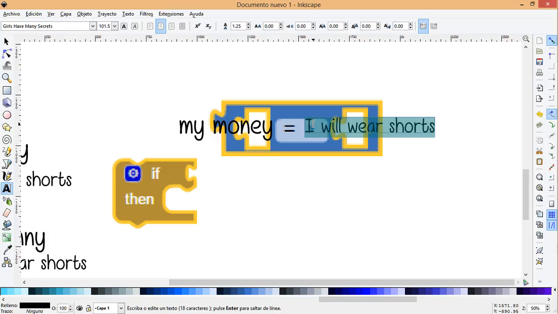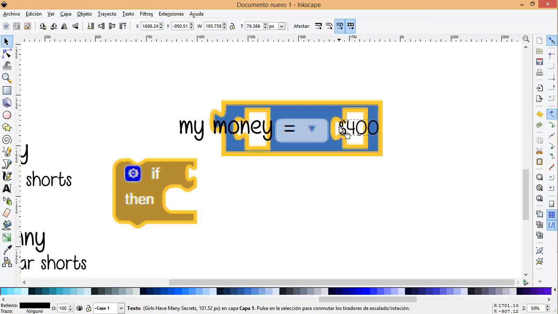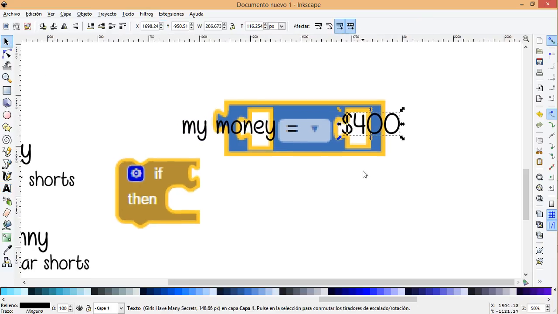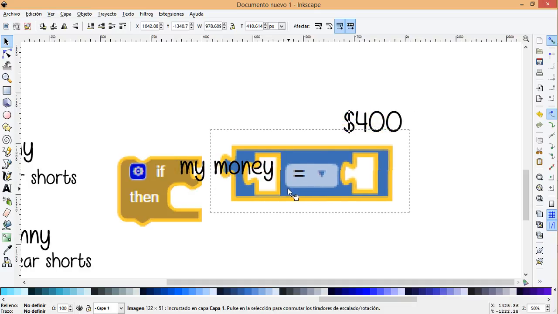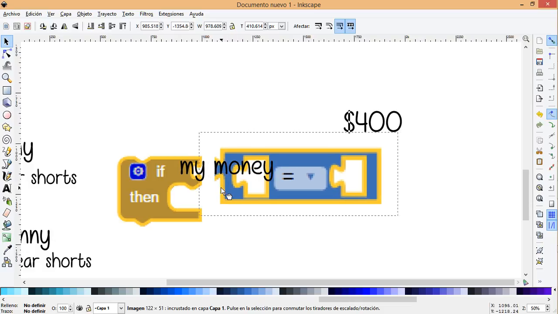So it is equal to, let's call it, $400. It is just an example. So what happens if we meet this condition? Well, we are going to have the thing that is in the blocks.